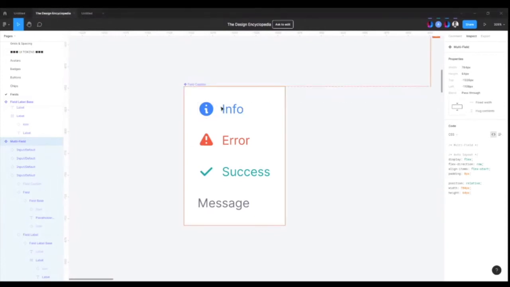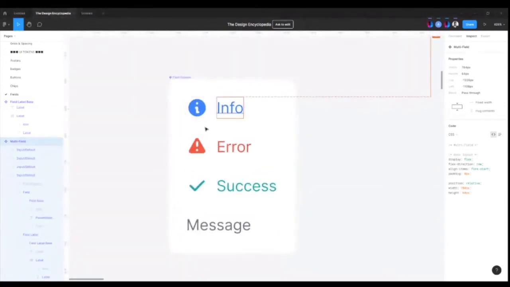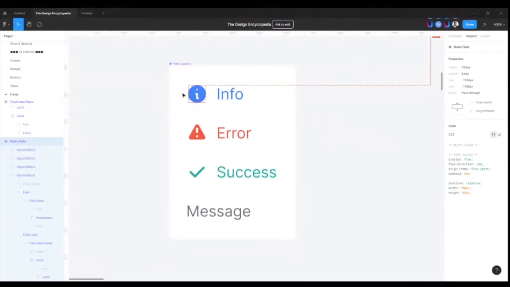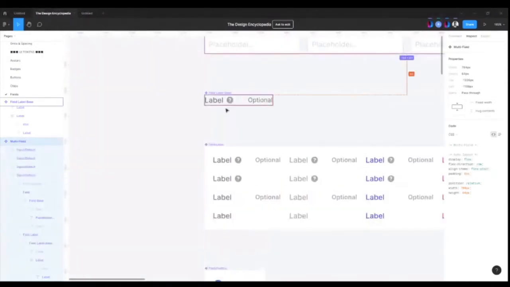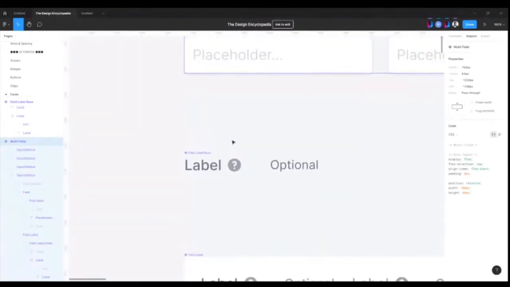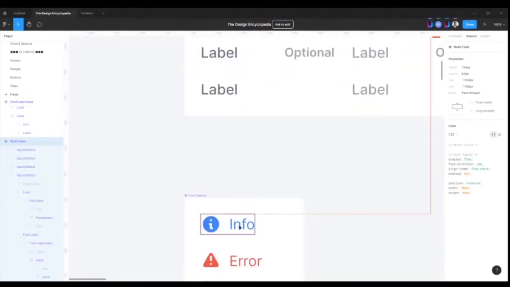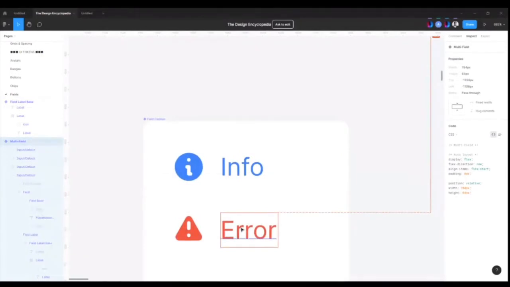So these components you see here now, these are different kinds of components. This you see was the same thing I was talking about up here. This is info. Like you see it here, it's labeled as info. So if you are working with a design system that has plenty of screens and plenty of pages, these components can help you keep track of what you are doing.